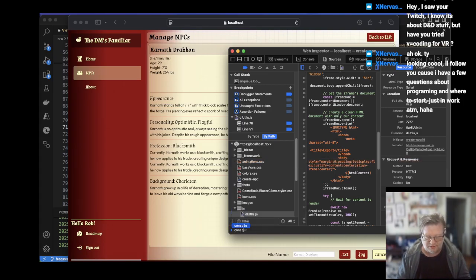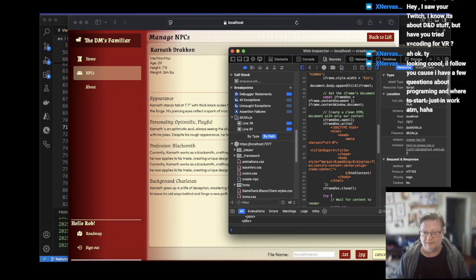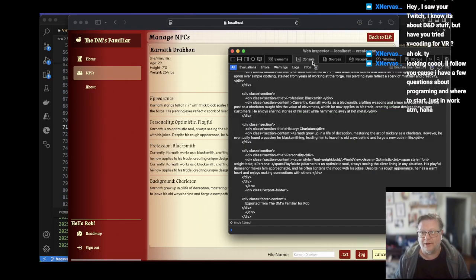Let's see here, console.log HTML content. Now I'm going to come over to the console here. Okay, good. So we can see all of the content here.